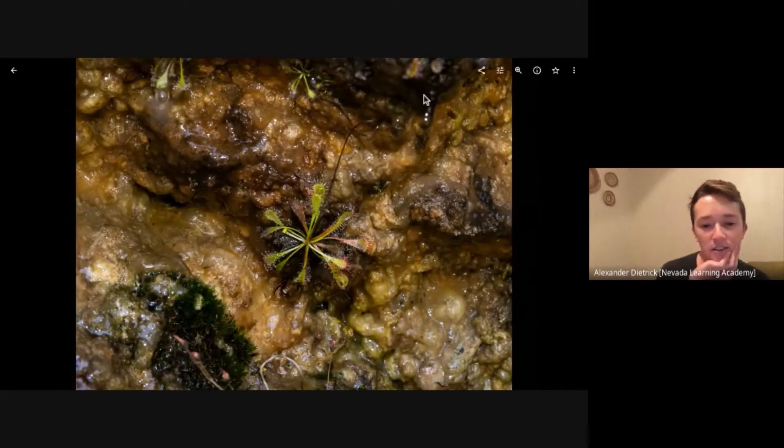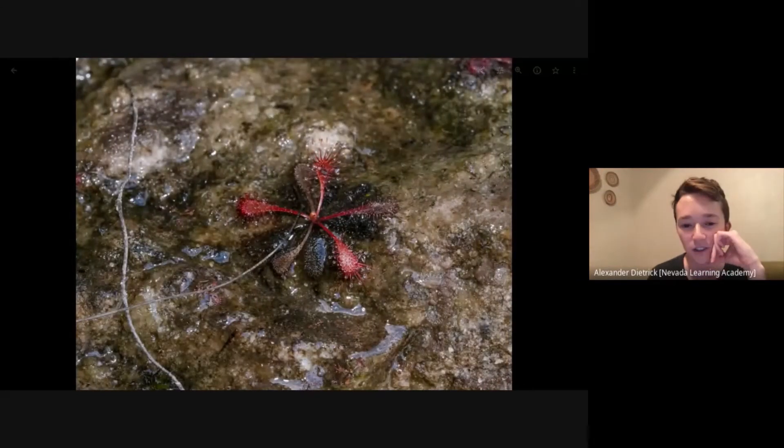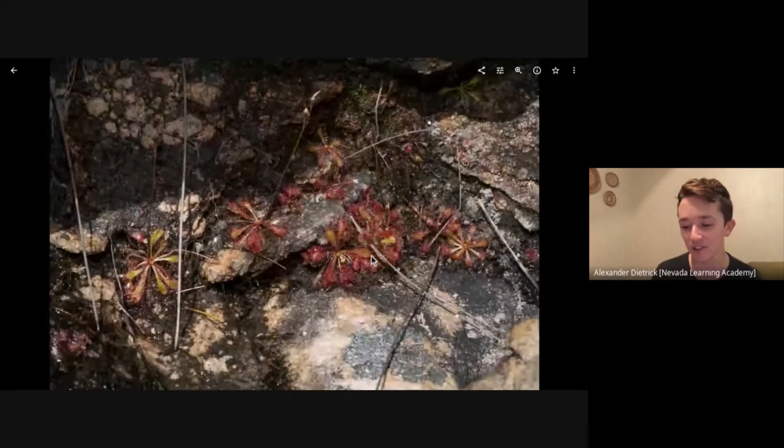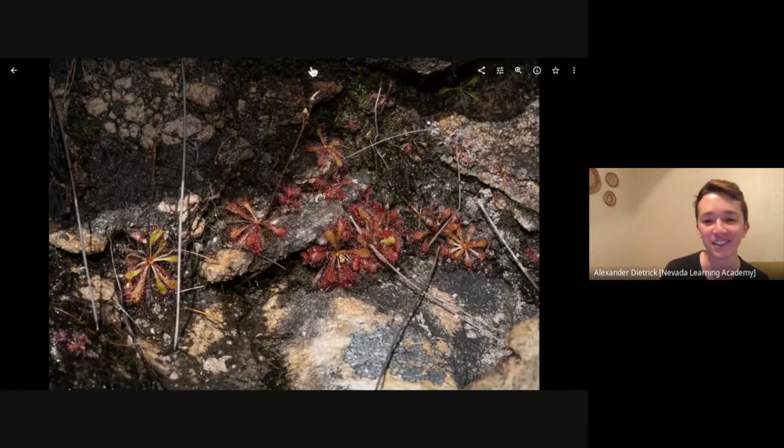But back to afra. Here's afra growing in the Witsenberg mountains in this really sludgy overhang — really weird habitat for sundews, only getting light during part of the day. You can see seeds getting deposited directly in this sludge, and seedlings are popping up growing in pure sludge — just a super strange micro-habitat. Here's some in a maybe more normal afra habitat: a kind of overhang with a seasonal stream in the Hex River Mountains, further down the mountain chain than Matrusberg, lower in elevation by about a thousand meters.